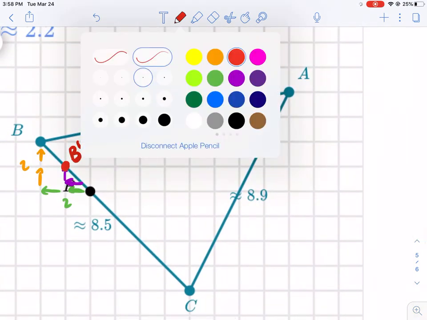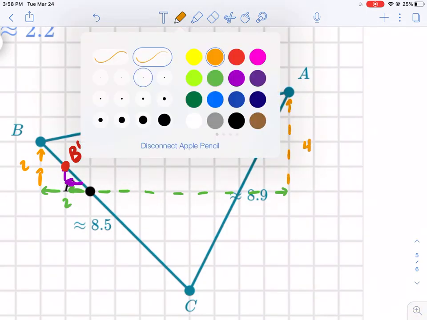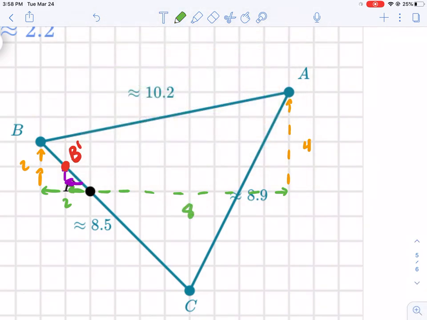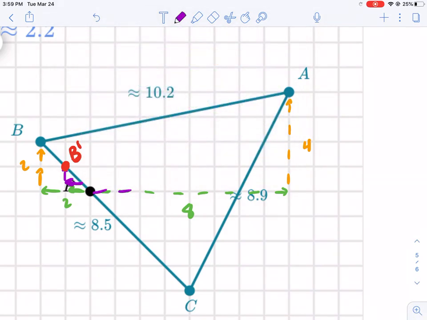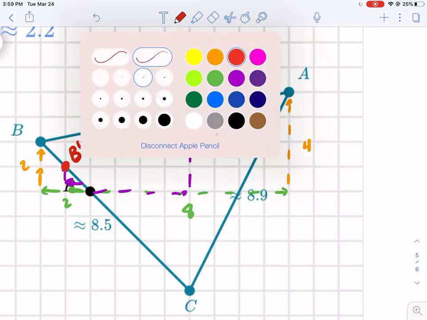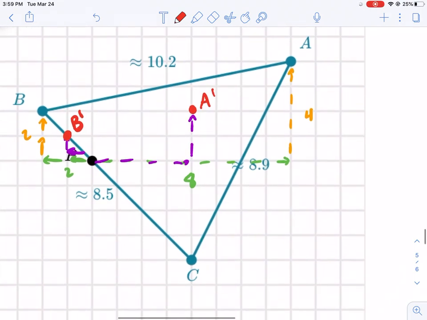Let's do the same thing with point A. Eight units to the right. How many units up? Four. And we're going to cut both of those in half. So instead of going to the right eight, I'm going to go to the right four. Instead of going up four, I'm going to go up two. And this will be my new point, A prime.